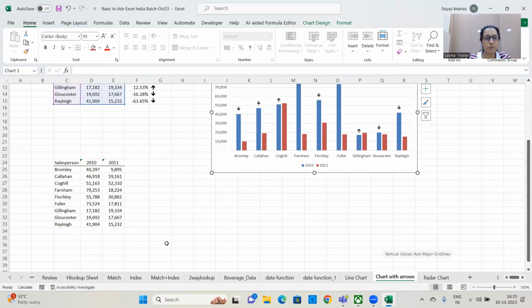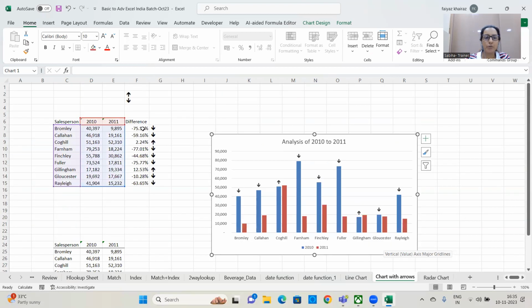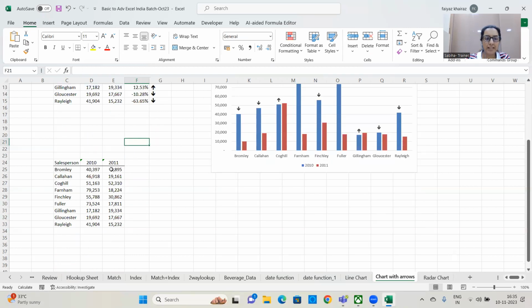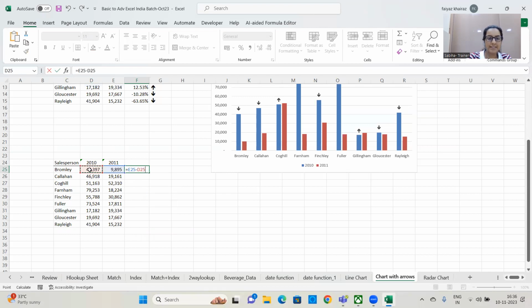The first thing we need to do is find out the difference between these two values. One option is equal to this minus this, equal to E25 minus D25. This will give you the difference in terms of values.